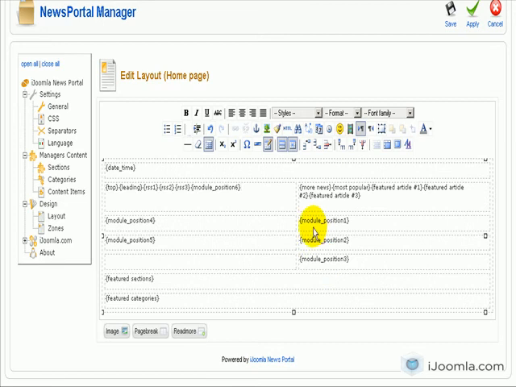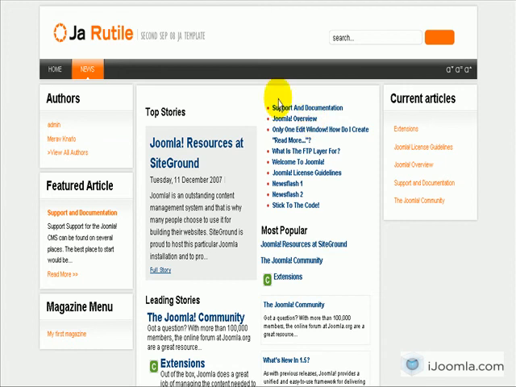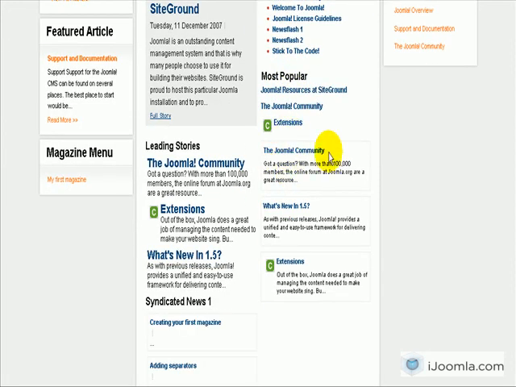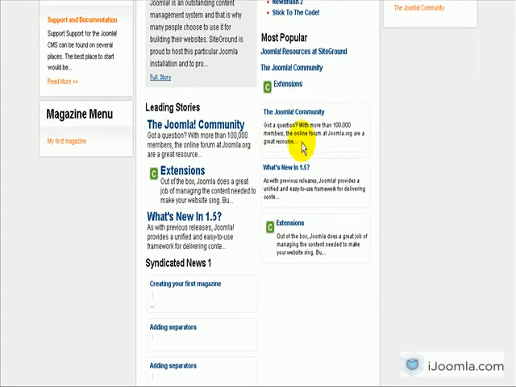Okay, so let's say that I want to work with module position number 1. So I'm going to go to the zones. First, now that I know where it is, let's find the location on the homepage. It's right under more news, most popular, feature article. This is the more news, the most popular. This is some featured articles, so it should be right here or right here, but I think right here. Let's see what happens.